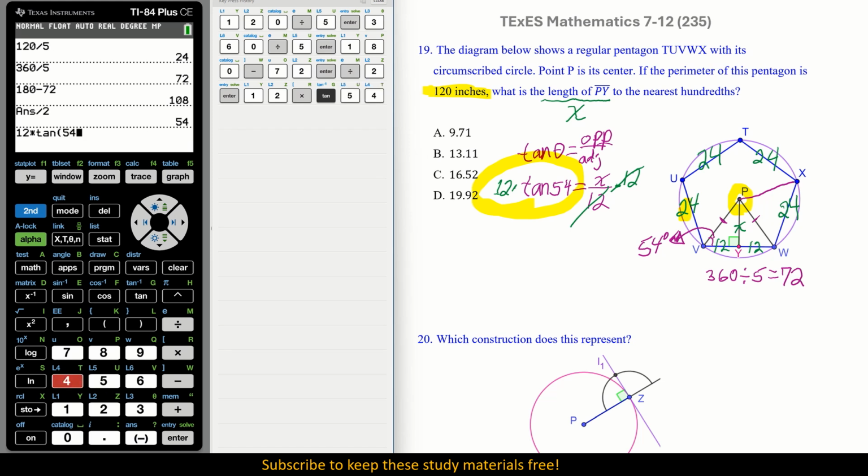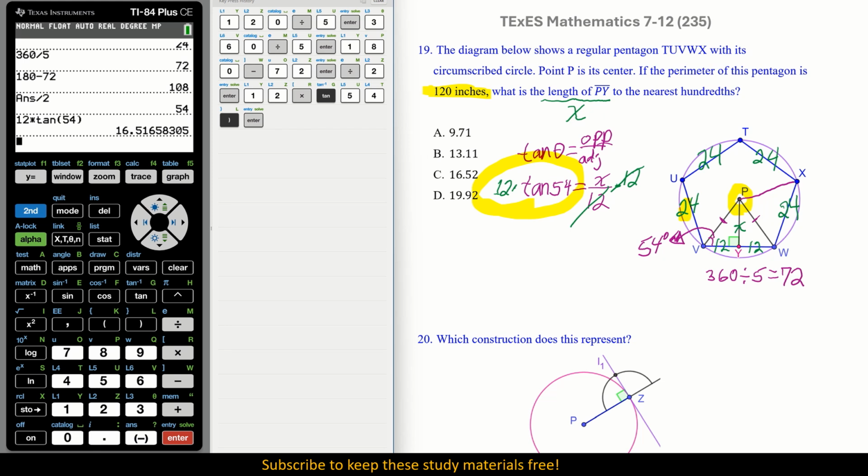54. Now, here's the thing. I did not double check to see if my calculator was in degrees. I'm going to go ahead and push enter, see if we get something viable. If I don't, then I'll pop over and change my mode, okay? So let's push enter. Okay, we actually got an option that works with a little bit of rounding. Well, it did say hundreds, so that would round to a 2. So C's our option. But let me check my mode.